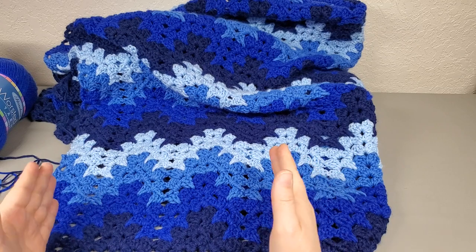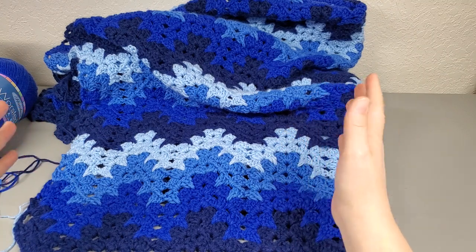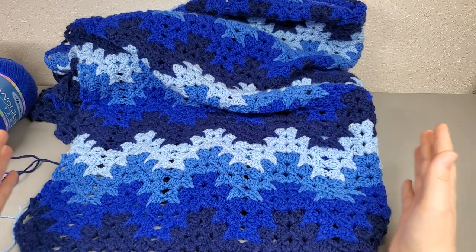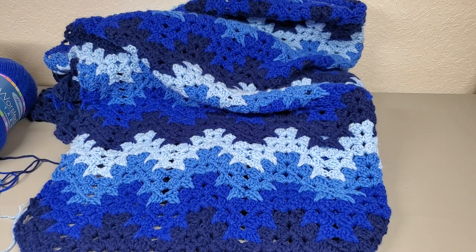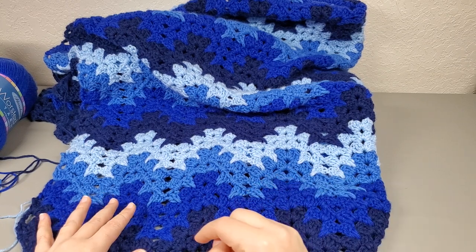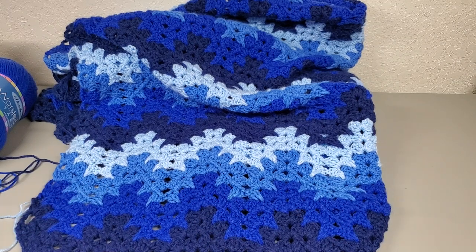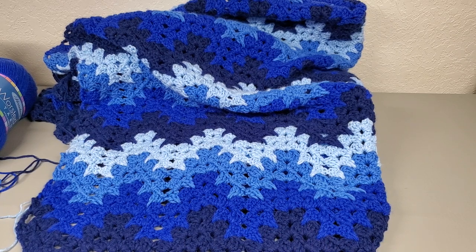Be aware that when you work that chain, let's just use this as an instance so I don't have to do math: 18 times 10, so I chained 180, then add 7, so 187. That long chain is going to get a lot shorter once we work that chevron, so keep that in mind too. If you don't want yours as big as mine is, knock off two 18s, so knock off 36 and then add your 7. That would be 18 times 8 plus 7. Anyway, so that's your stitch count, okay?